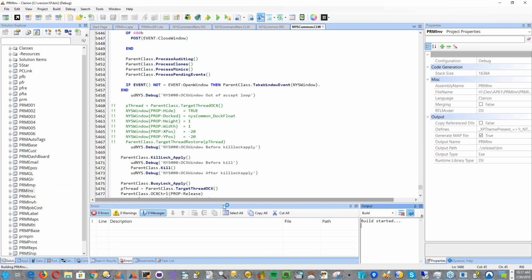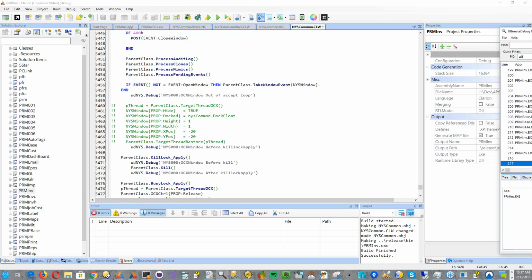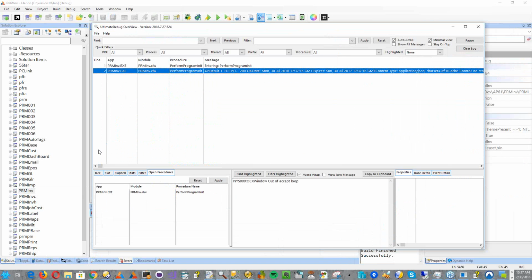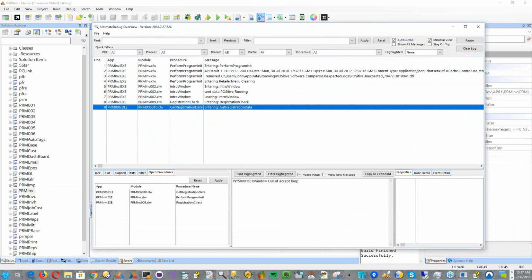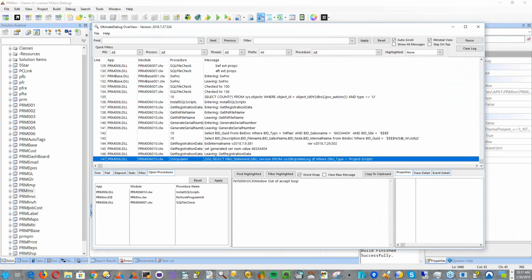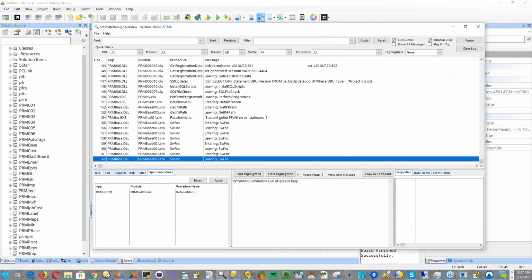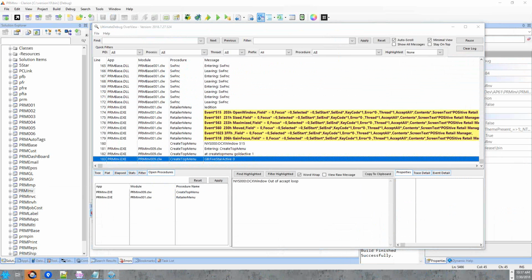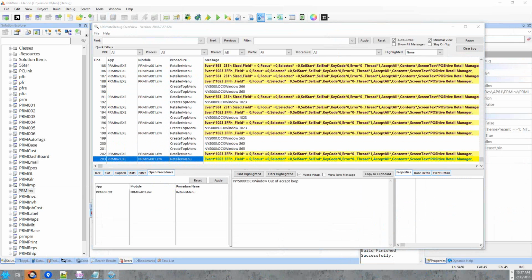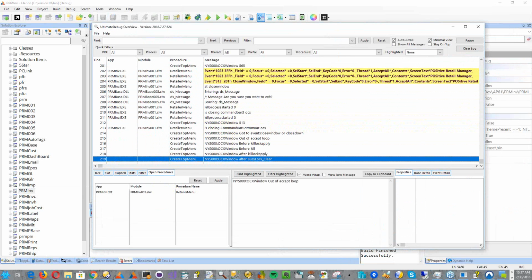Okay, here we go. I got further. After kill lock, busy lock clear.